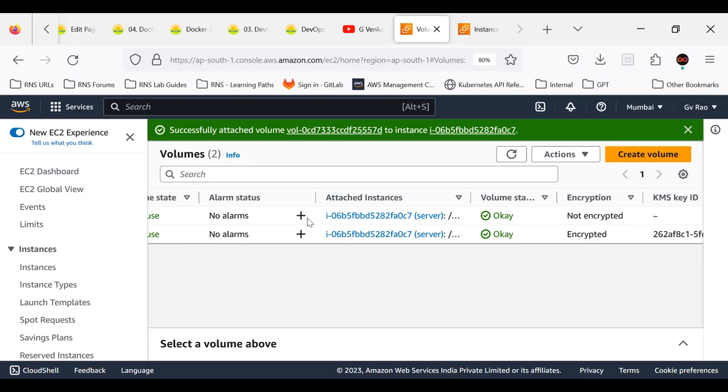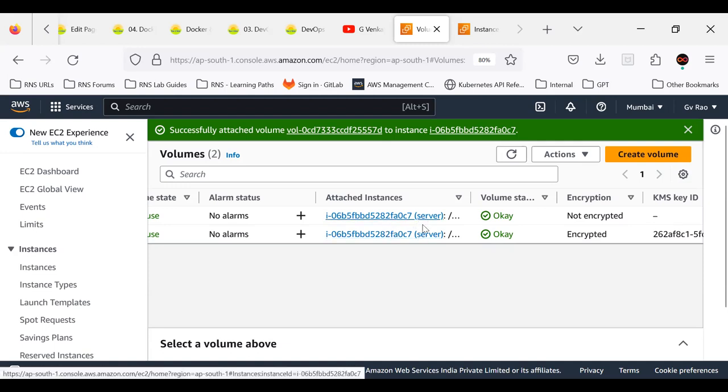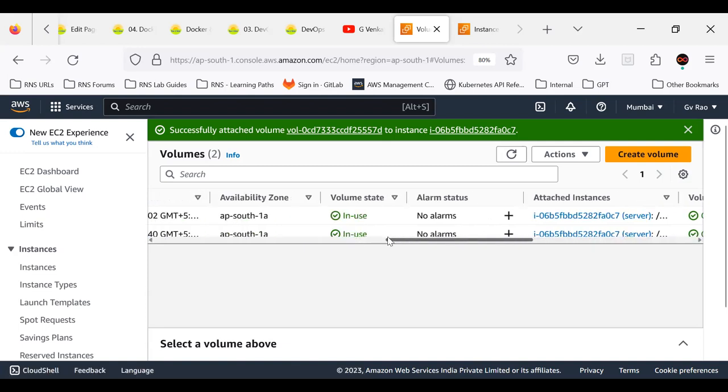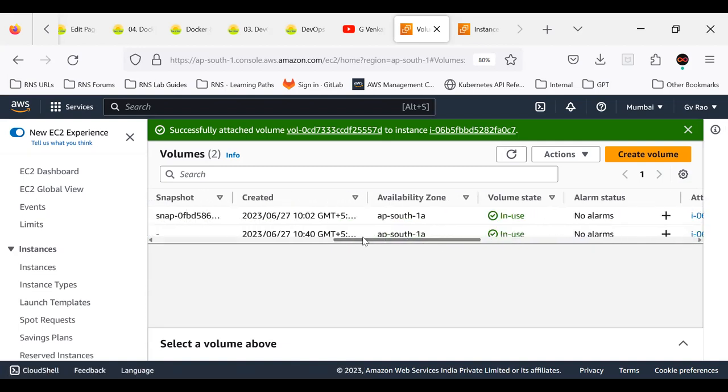Yes, we can do that. You see that the server is the EC2 instance we are talking about, and these two volumes have been attached. Yes, we can attach multiple volumes to an EC2 instance, but one volume can be attached to only one instance. That is the relation.